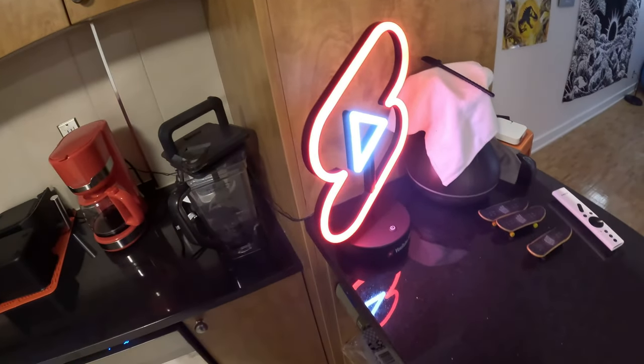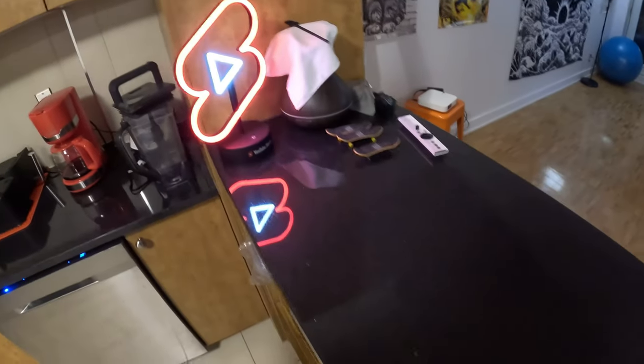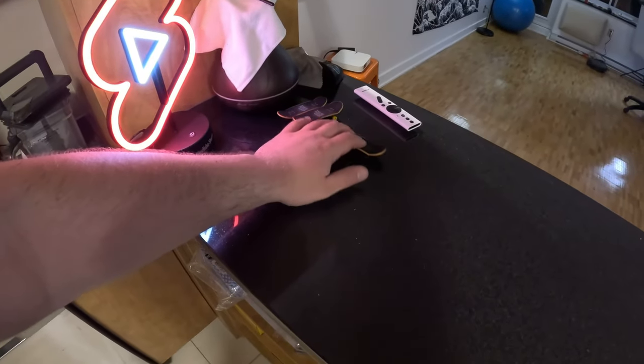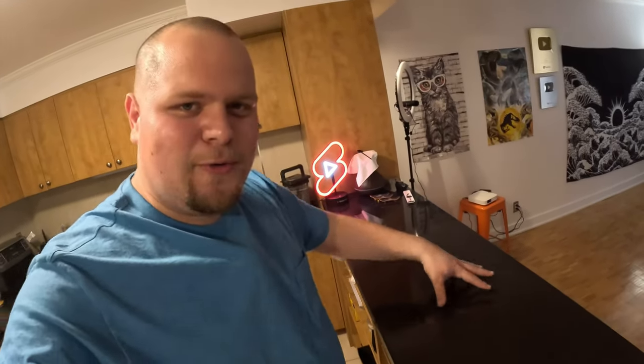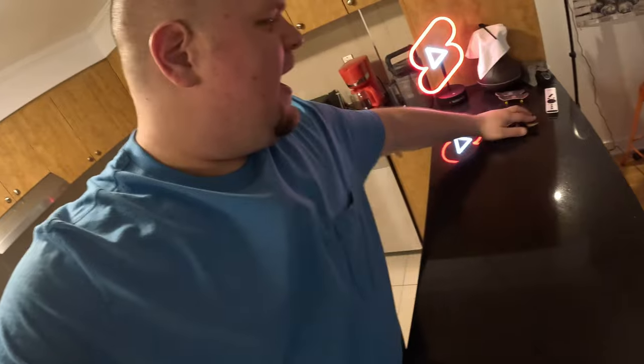I got my YouTube Shorts plaque here that YouTube sent me — shout out to those guys. And I have a few tech decks; may as well use them on the bar here. One thing I want to do is buy one of those tech deck skate parks and have it right here so when people come over they can literally sit on these bar stools and just shred — finger shred, whatever you want to call it.